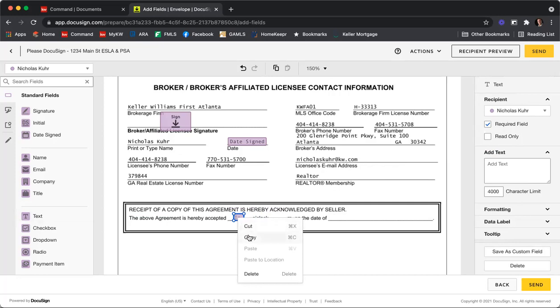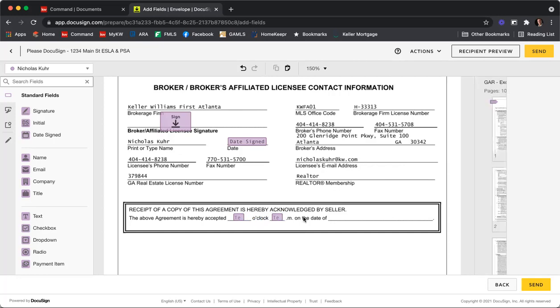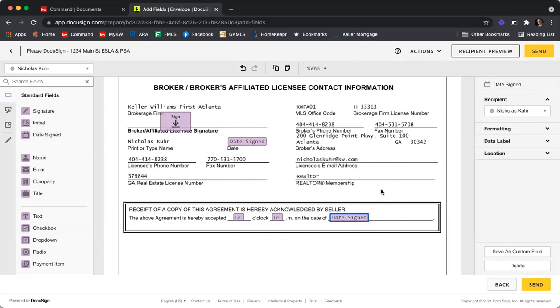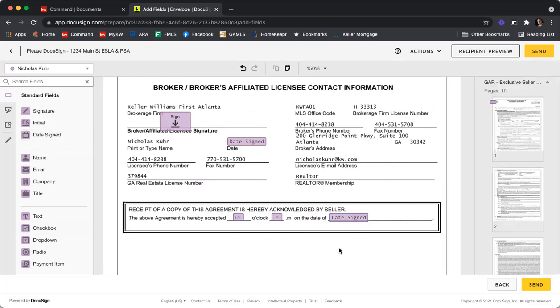So I'm going to right mouse click on this text box, copy, and then paste it. I'm going to add that text box there just to save me a little bit of time. And then I can also just add a date sign box right here. And that'll automatically add the date of when I sign. So this way, once everyone has completed signing, Docusign will automatically send the completed versions to everybody and it will make this listing agreement binding. So it just kind of saves me an extra step later on.